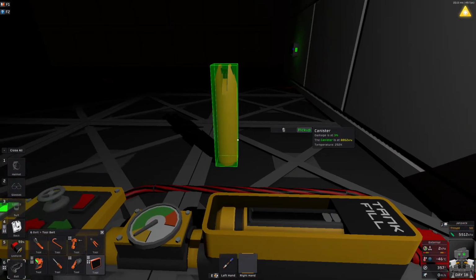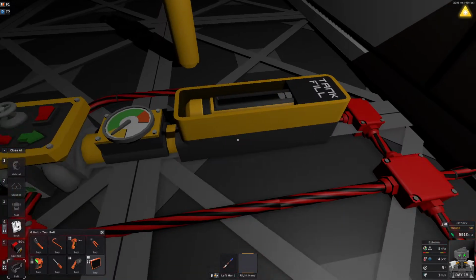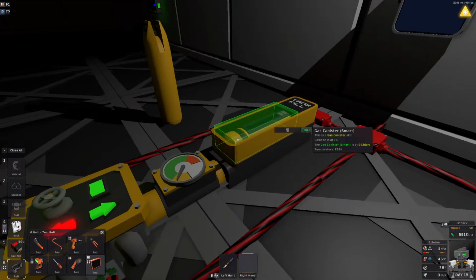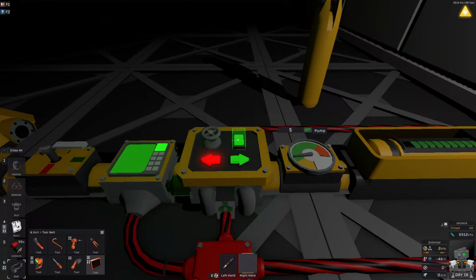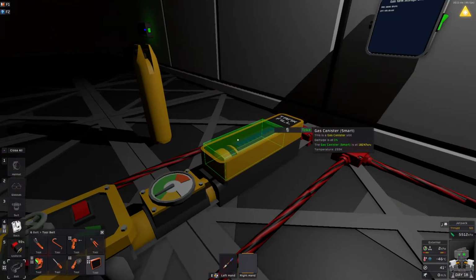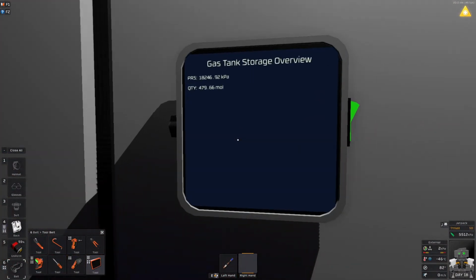The same, obviously. Almost the same. But it gets higher. Let's do 18-ish. Yeah, 479, almost 480 moles.